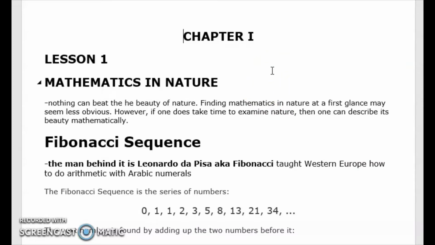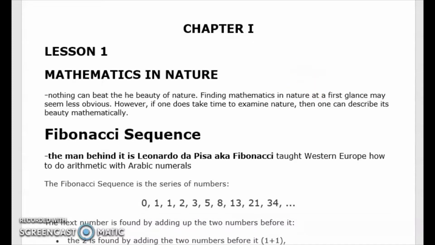So mathematics in nature says that nothing can beat the beauty of nature. Finding mathematics in nature at first glance may seem less obvious. However, if one does take time to examine nature, then one can describe its beauty mathematically. So this is related also to nature. So later on, maintindihan natin. So may mga examples.